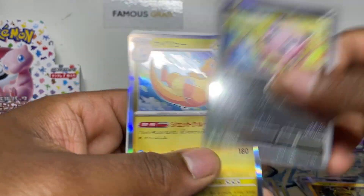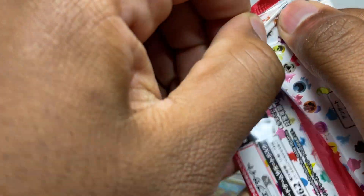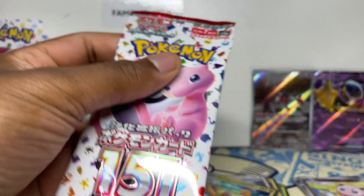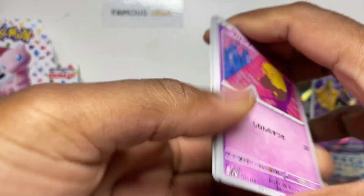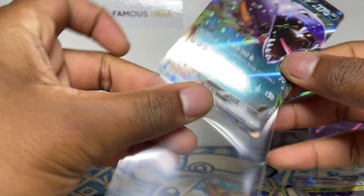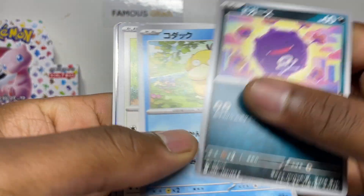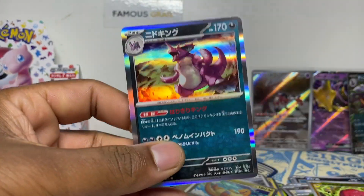I think 151 maybe has the better ARs for sure, because it's all Kanto region — there are a few less appealing ones in V-Star Universe. We got a Dragonite holo. I'll use scissors when it's too tight — you don't want to risk bending the card putting too much pressure. Okay, good — we got an Arbok EX. Let me know which set has the better EX.